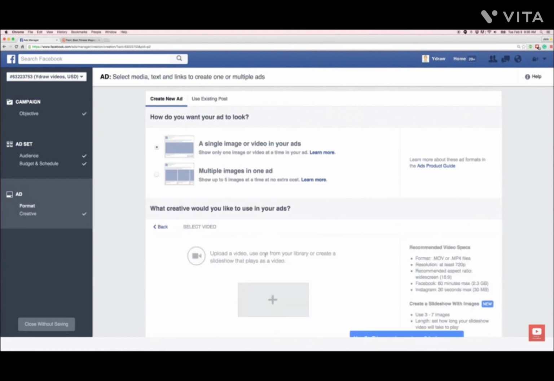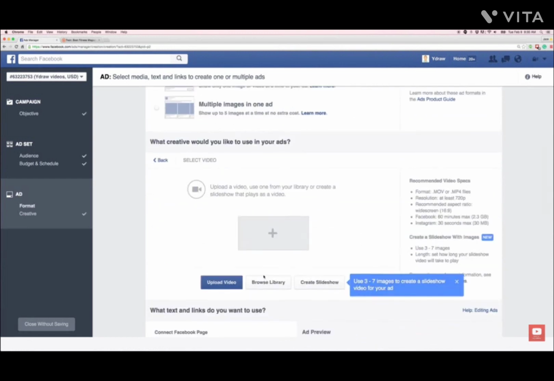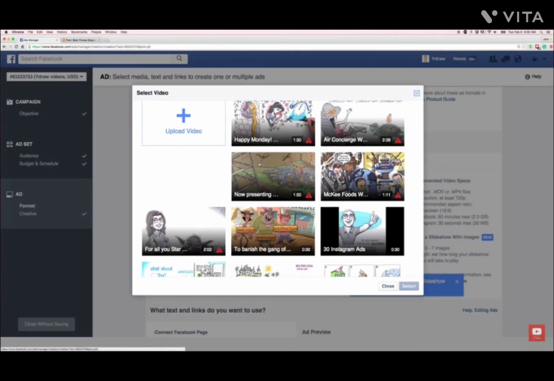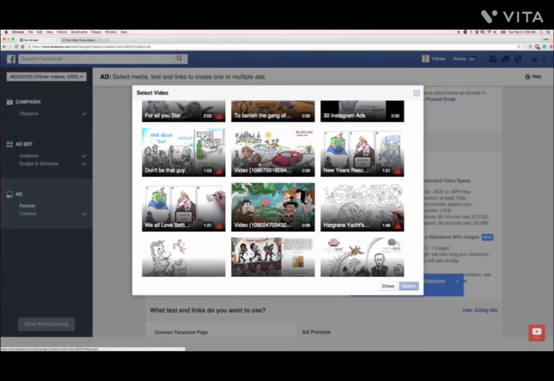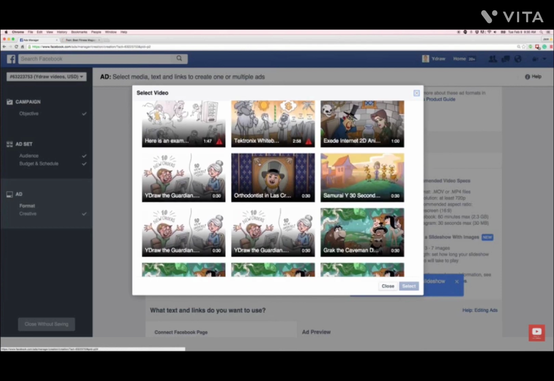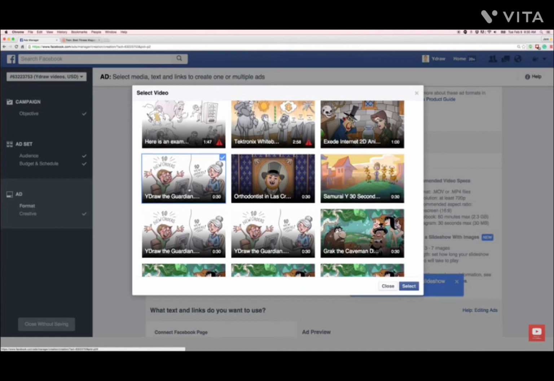Okay, we're going to go over here and select the video. Here's where you will upload your video, but I already have the Guardian video in place. So I scroll down to YTraw the Guardian.